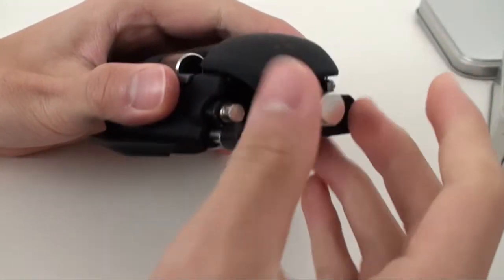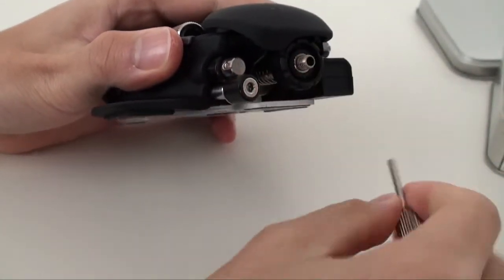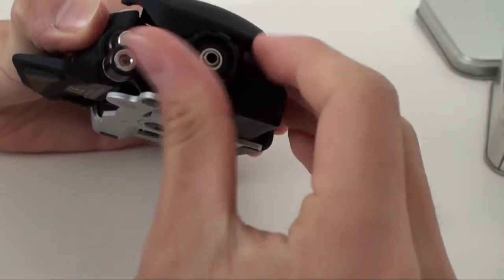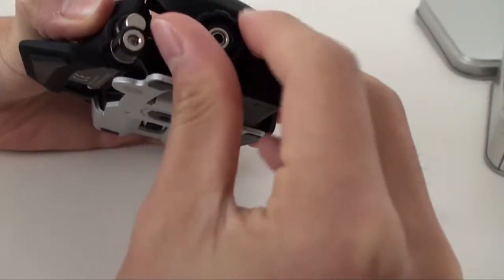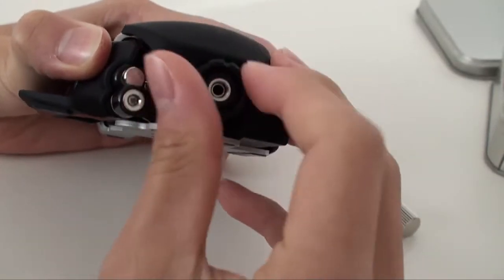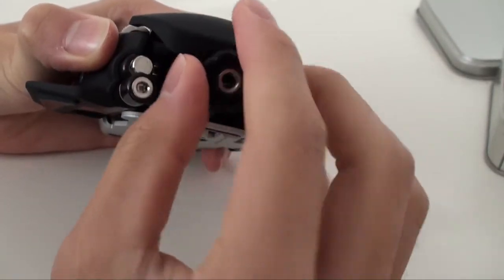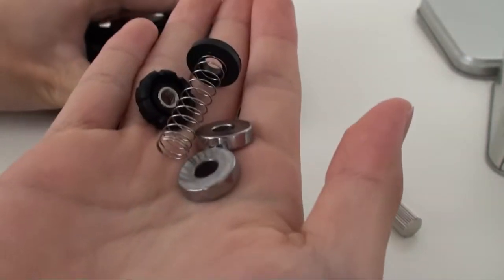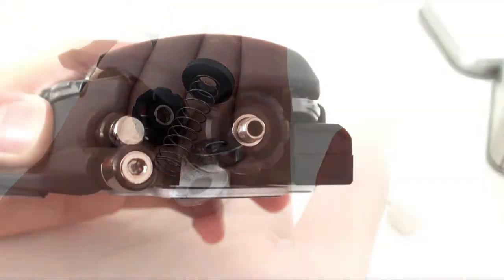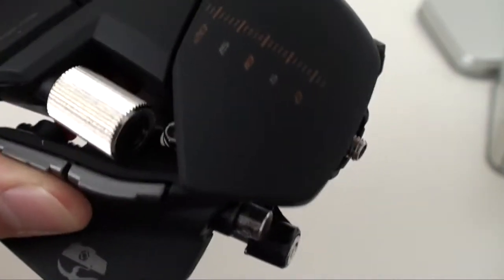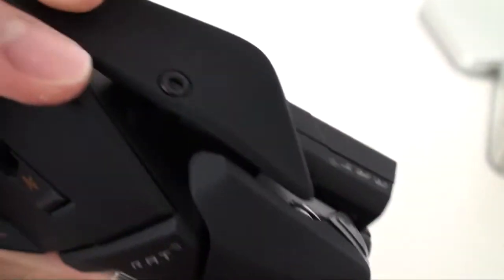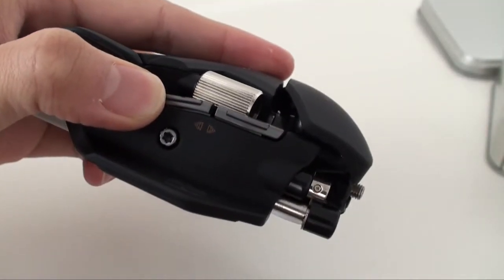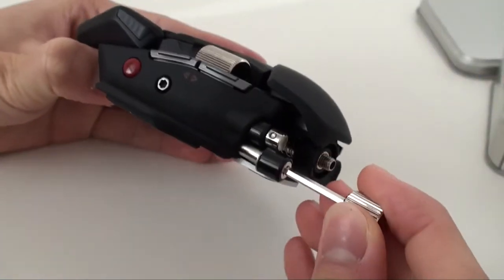The adjustment tool is located at the back of the mouse. The weights can be easily taken off like so. The tool can be used for all the screws on the RAT except for the thumb rest. That one is a bigger screw. The thumb rest can be adjusted like so.